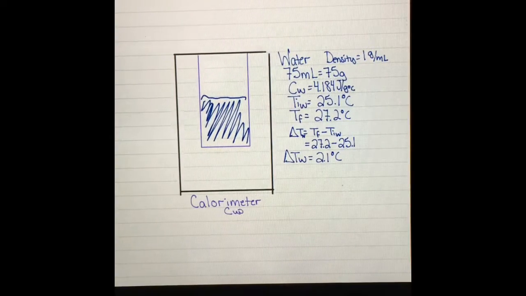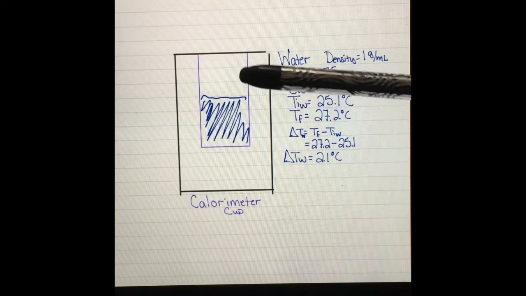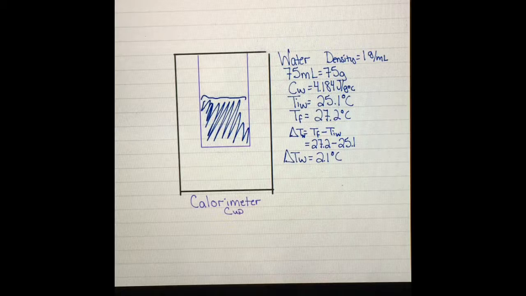Okay, this is calculations over the calorimetry cup, the lab that y'all did to determine the specific heat of an unknown metal. I'm going to start with a general drawing of a calorimeter cup where you have the outside container, the inside container. You chose between 50 to 100 milliliters of water. This group chose 75 milliliters of water, which translates to 75 grams, because the density of water is 1 gram per milliliter.